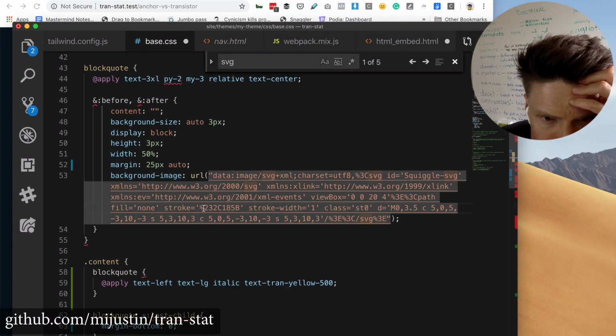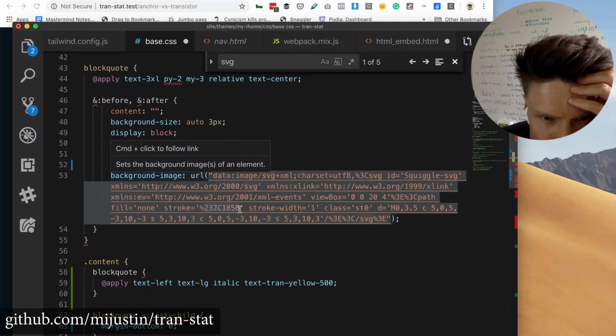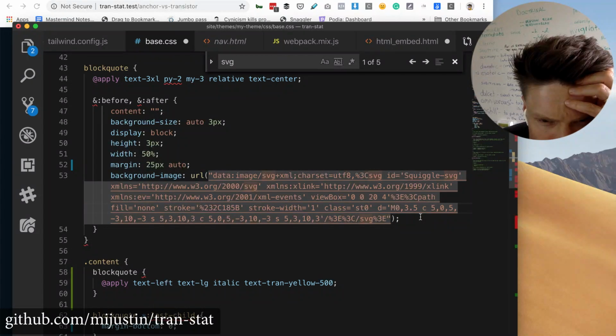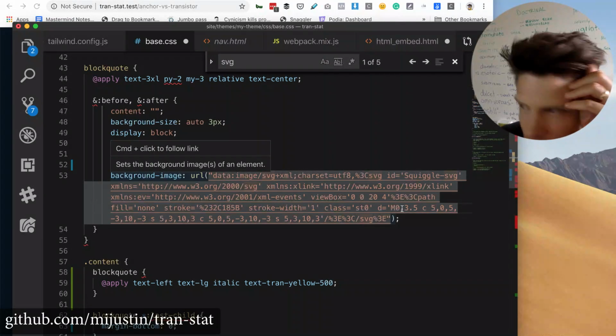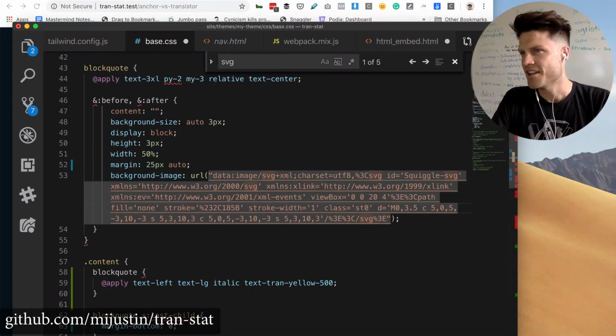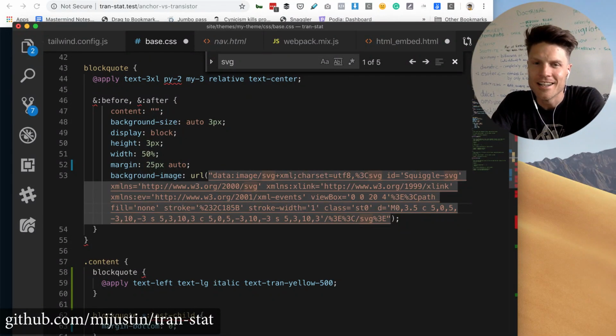Maybe this is it. Need like a SVG decoder.